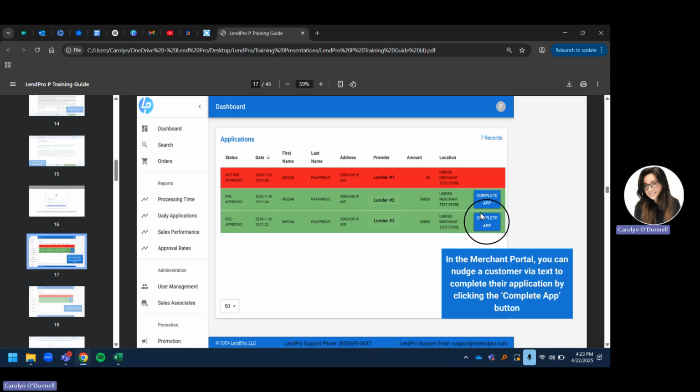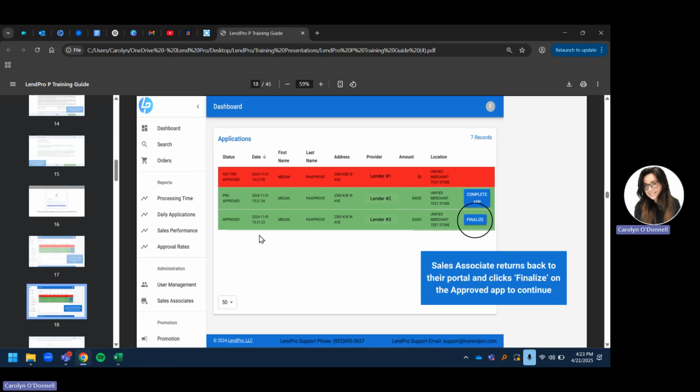So this is a very easy and great way to re-engage those customers that stopped halfway through. Maybe they got some cold feet, or maybe they were confused in the process. Just by sending this link out to them, it'll capture and pull them back in. Now, let's say that she went ahead and completed an application and she got fully approved. It'll show and indicate here on the left-hand side, and it'll show which lender as well as what that total amount is.